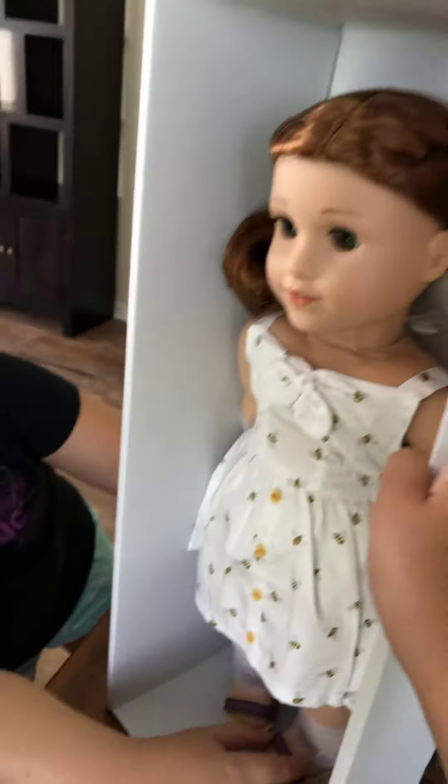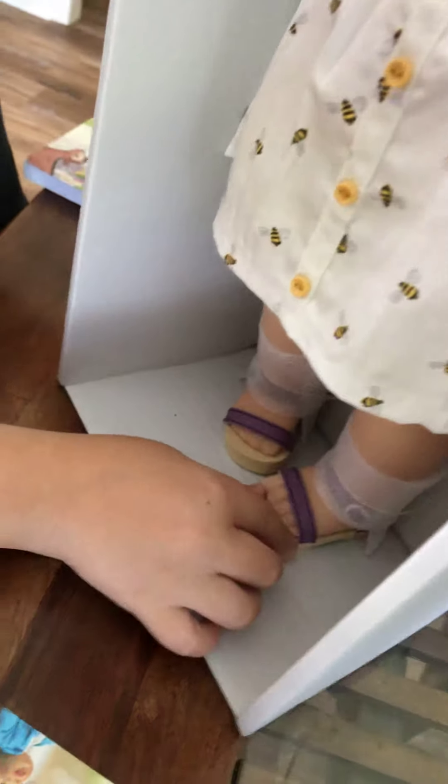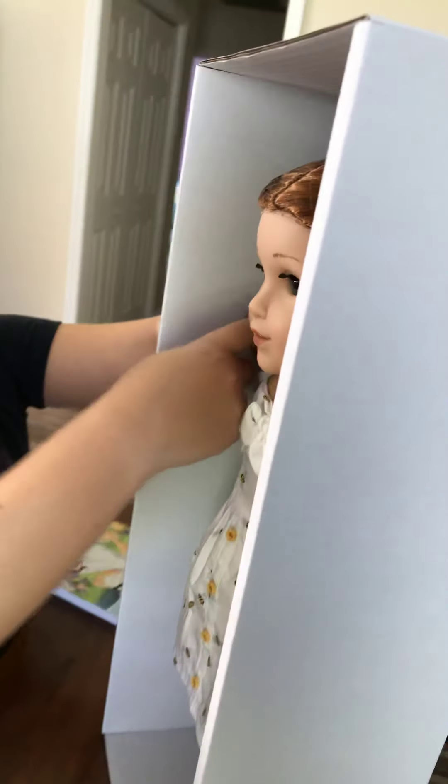She has a little bandana over her head — don't take it off. And she comes with a cute little outfit with some accessories on the side to put in her hair. It's cute. She comes with these little sandals. And she comes with really pretty hair — her hair's curly.